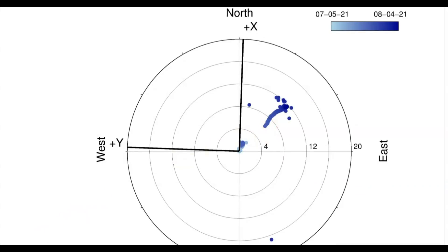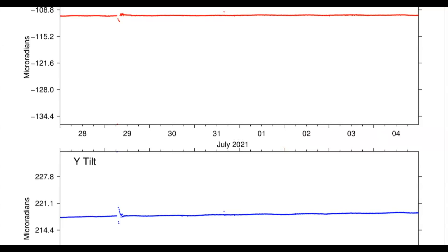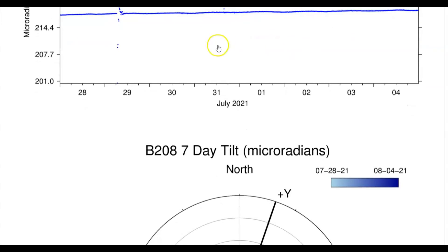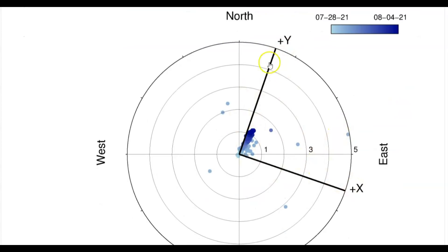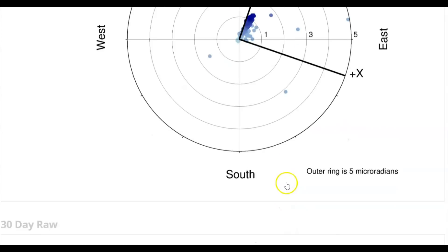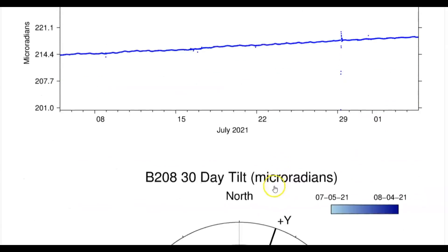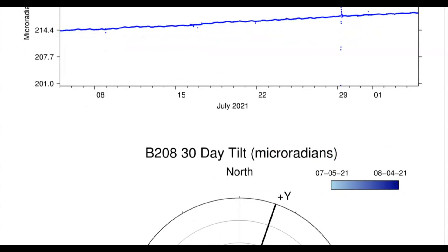Look at where we got a whole bunch of data missing. Yellowstone Lake — X is north, Y is east. You can see how it's rising in the last seven days. They're tracking the magma that flows under the ground — that's what this little triangle is for. X is north, Y is east — and of course it's going across the lake to Lake Butte in the Promontory. And then the last 30 days — you can see that it is in fact rising.